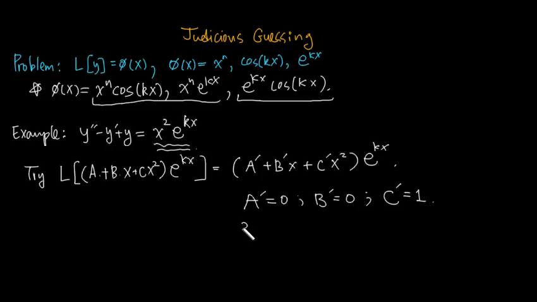So this will be 3 equations and 3 variables, which are a, b, c. From there we can figure out what a, b, c are. So that's how you solve this case, x squared times e to the kx. And x, of course, is simpler: you only consider a plus bx if this part is simply x to the first. Let's look at this important case, e to the kx times cosine kx.